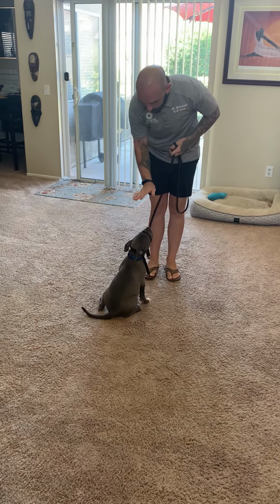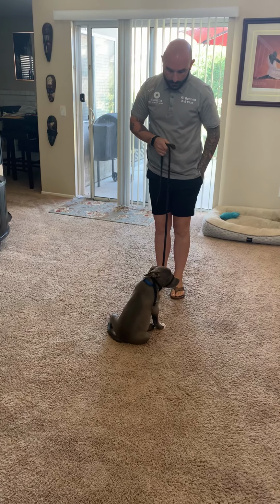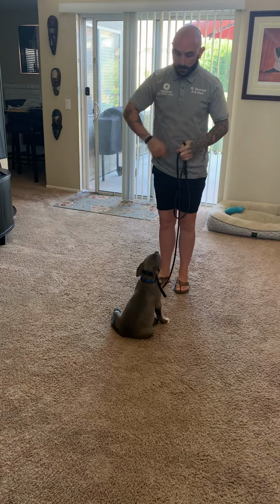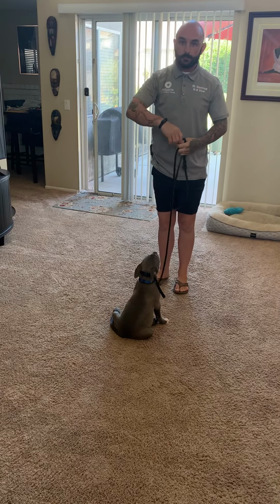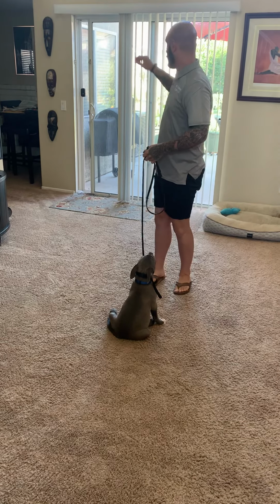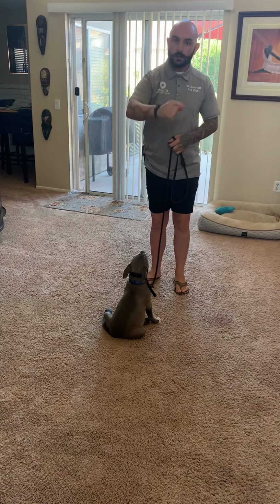Stay. Good boy. Stay. So the down stay, leave it. Good boy. And the sit and stay are not over for the dog until we return around and release him. So what that teaches you is you can say okay from here, from here, wherever you want, the dog will never ever get up until you return around and release him.